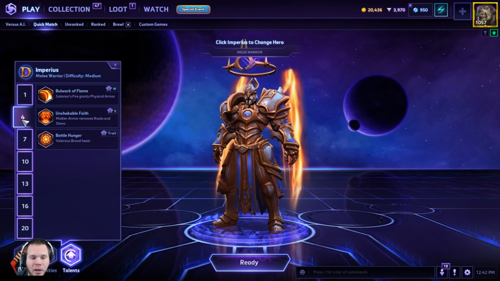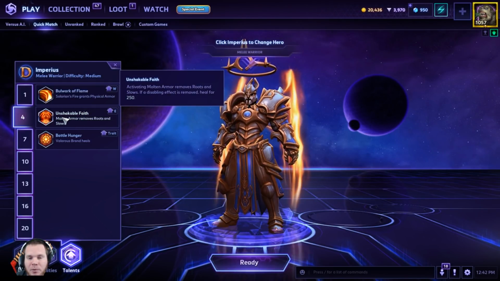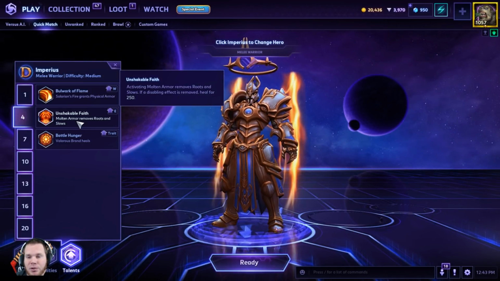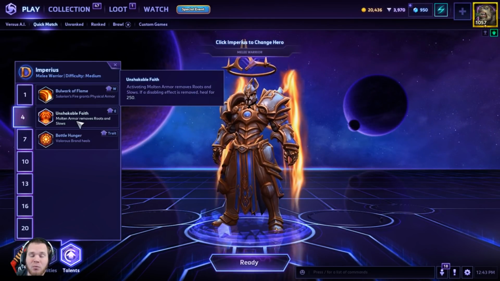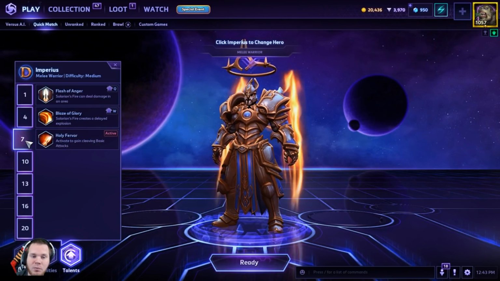At level 4, another talent that I tried, Unshakeable Faith, is really good as well if you're going against a team that's going to root and slow you. Basically, you use your E or Molten Armor, and it will remove any roots or slows on you, and in the event that you had one on you, you gain health. So it's an instant heal as well.